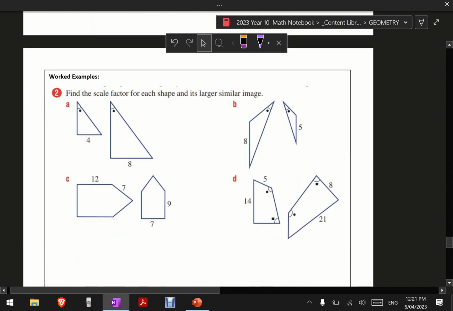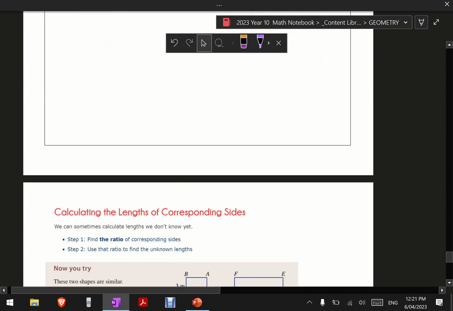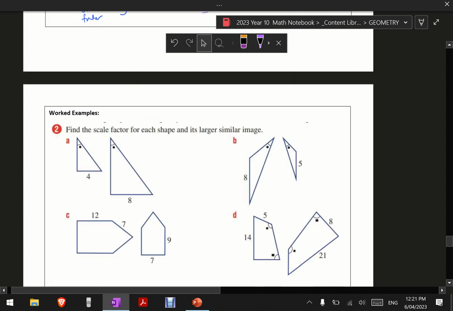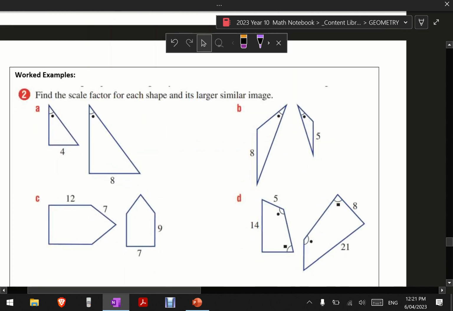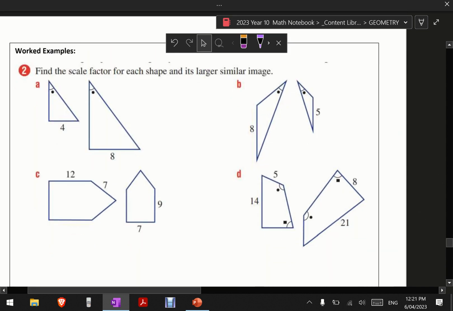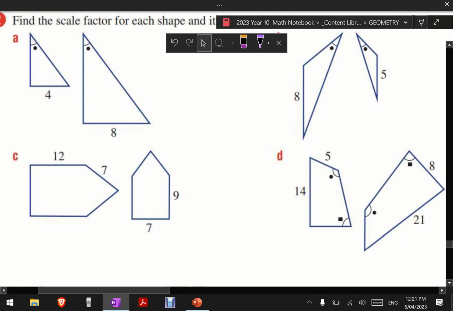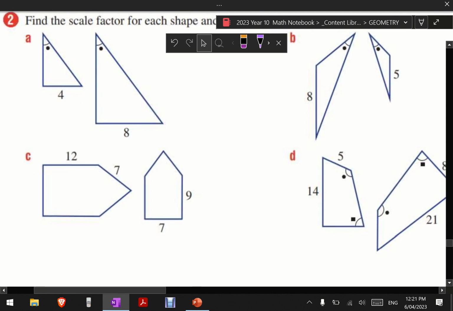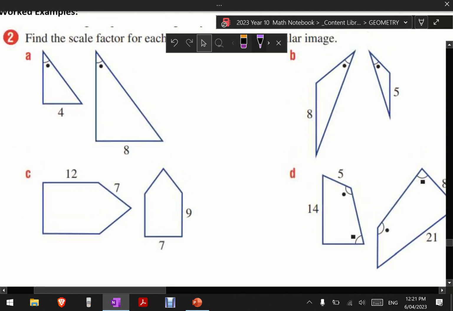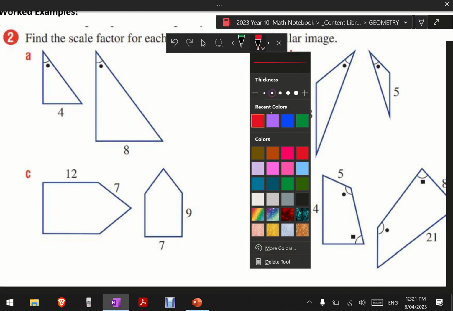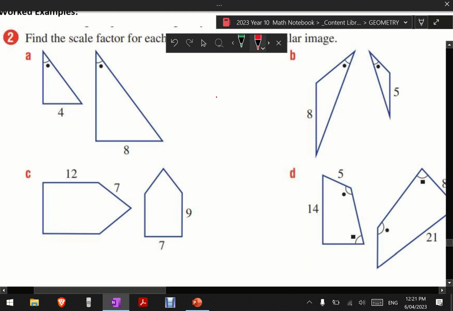All right, let's do some more examples. I might only do a couple here, and then we'll do that one and then that one there. So let's find the scale factor for these images. What I like to do here, guys, is always make sure you label the sides of the shape, yeah? That just makes it easier to actually do the questions. In year 11, I always talk about year 11 and year 12, this is how they want you to do it, all right?